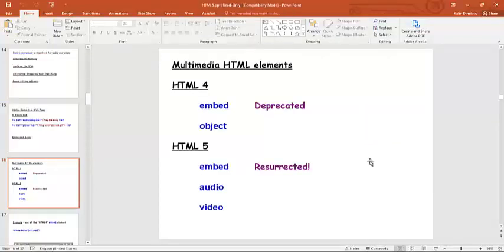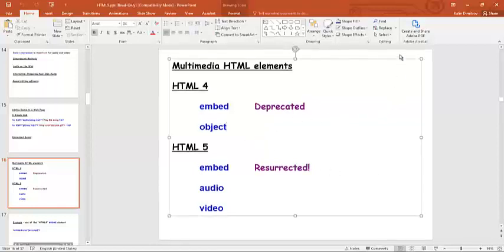We have started talking about HTML5, but we should not forget about syntax that people have used up until now, because this is still supported. You can still program this way. With the previous version of HTML, you could use embed and object. With the new version, embed has been refreshed. It's got a different syntax, and as you already know, we can use audio and video.